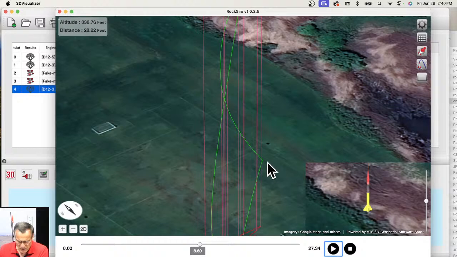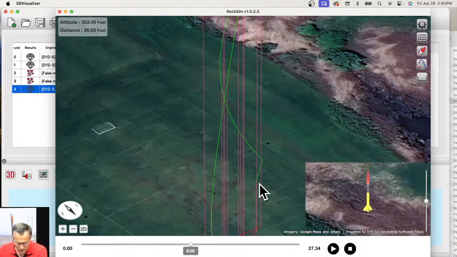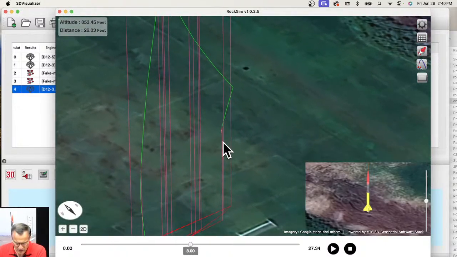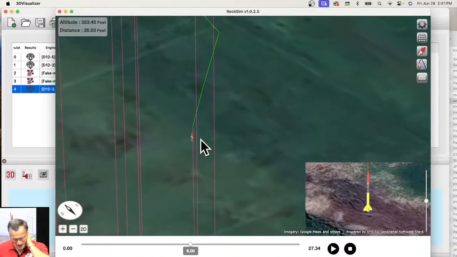Something happened to the glider right there, and it decided to change directions. Let's see if we can see what might have happened. It decided it wanted a parachute out, but there was no parachute to be had.